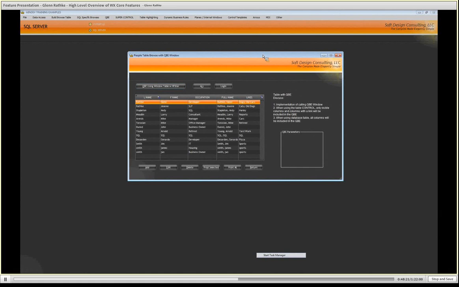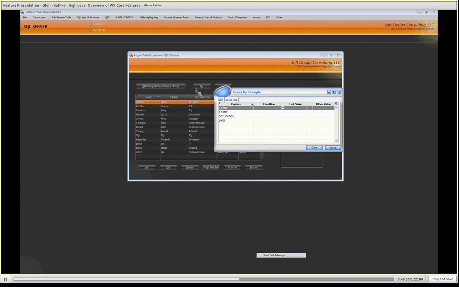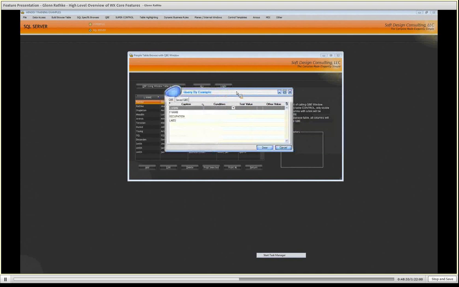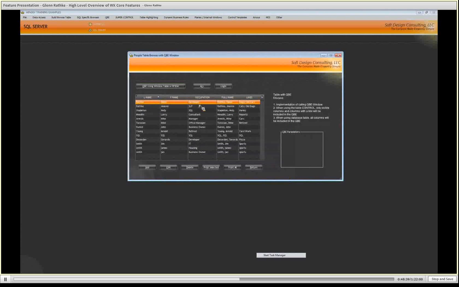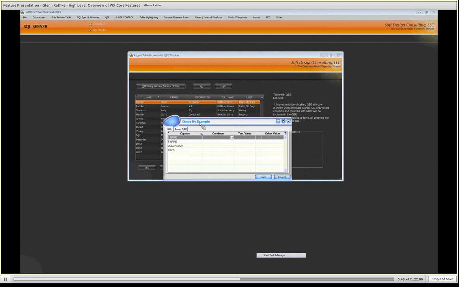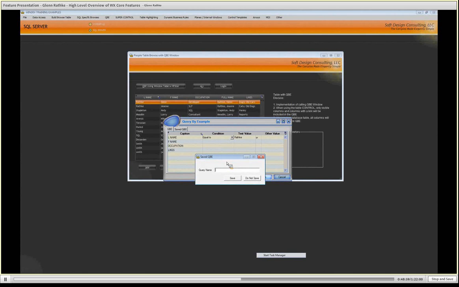Where we had previously created that HFilter up top, where you put the fields and then create source code for filtering, I actually provide a floating window that interrogates this browse, and every column in this browse control that is linked back to the analysis will show up in the QBE. Then you can just build your statement, and it will execute and find what we need. If I say done, I have the choice of saving this as a query to reuse later. Right now, let's just say do not save.